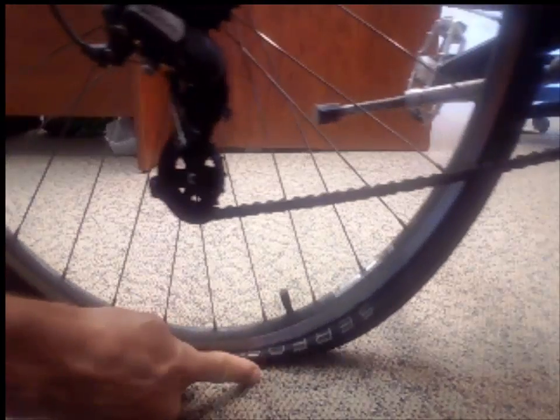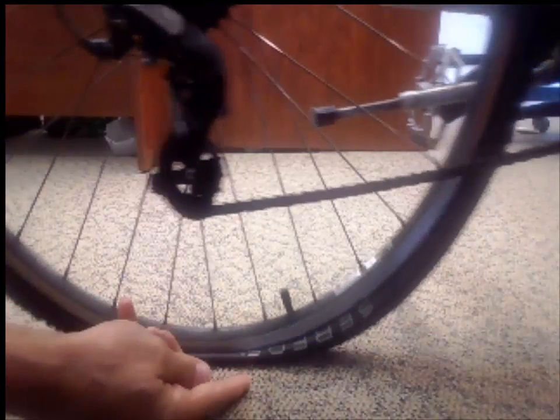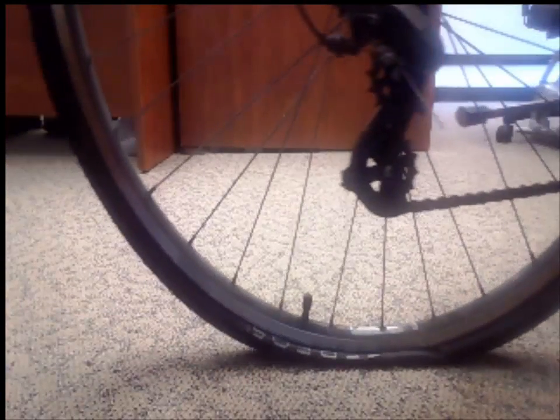So it might seem hard to believe, and if you look at my bike tire as it's going along, you might think that it's sliding as it's going, but let's actually go a little further and look. Let's look at my back wheel, which is flat, and now you can see pretty clearly the rubber is getting laid down at the front and picked up at the back.